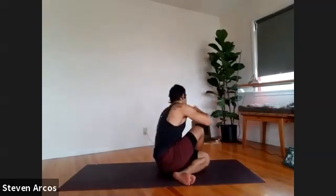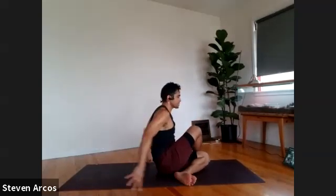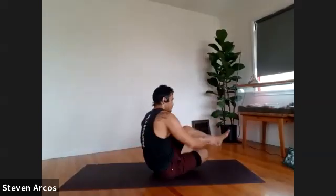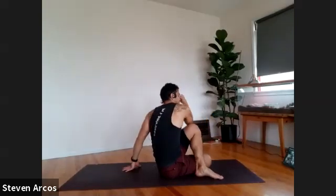Walk your hands to the left. Just drop your elbows to the ground over to your left for a second, counter twist. And we'll switch legs. It's nice and easy here. Twisting to your left, right elbow to left thigh.